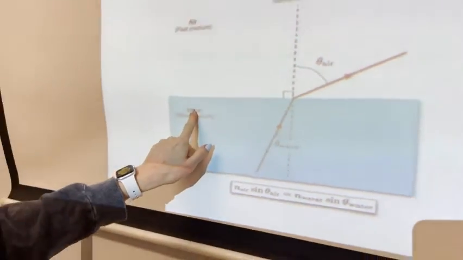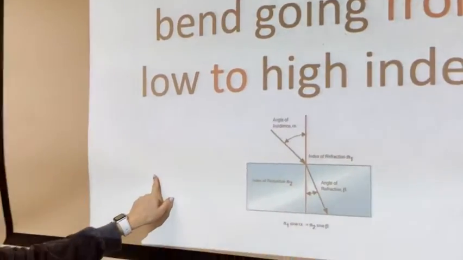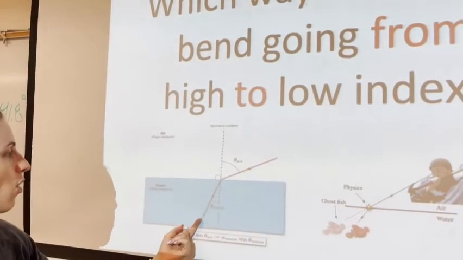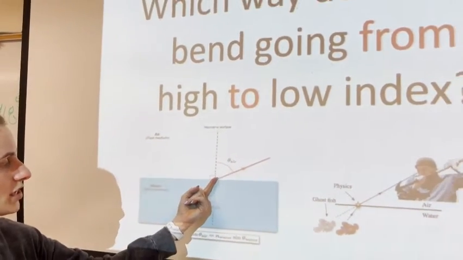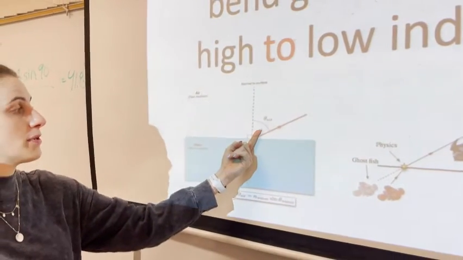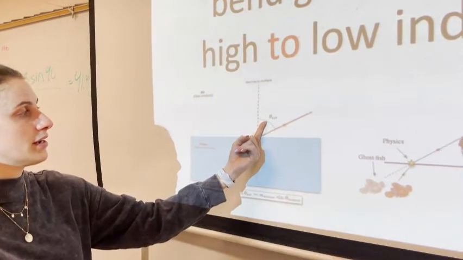Oh, was the last one water? No, it wasn't. Okay. But still, same thing, right? It has a higher index of refraction than air. We're going from water. Typically, it would just go straight, right? But since we have a change in the properties of the medium here, it bends away.